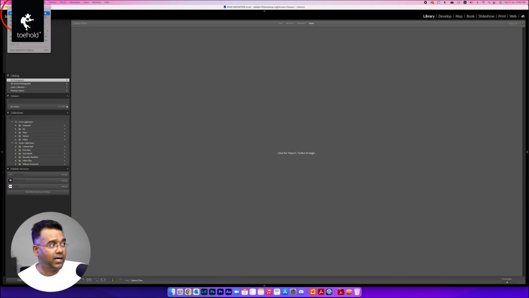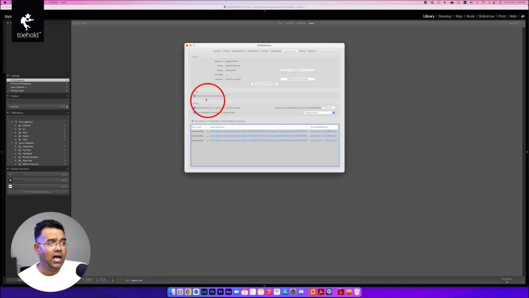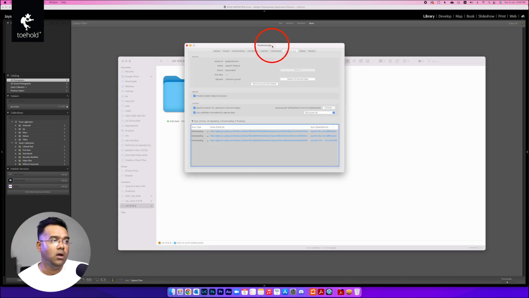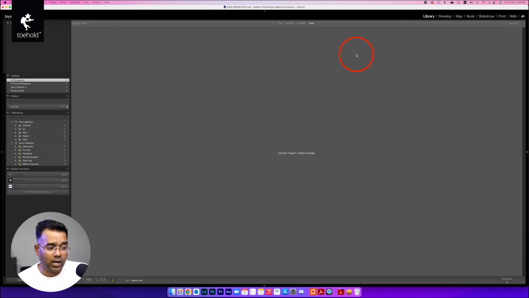And I want you to observe this, guys. I go to preferences. In preferences, I'm going to tell my catalog in Lightroom Classic that every picture that is there in the cloud on Adobe's cloud server needs to be downloaded to this folder. Which folder? I can select which folder that is on my Mac Mini. I have selected a folder sitting here in my 8 TB, and I call this iPad LR Auto Downloads. If you have space on the cloud, you could be bringing files from the cloud and selecting this folder on your Lightroom Classic on your desktop, and without your knowledge, the file comes to your local computer.